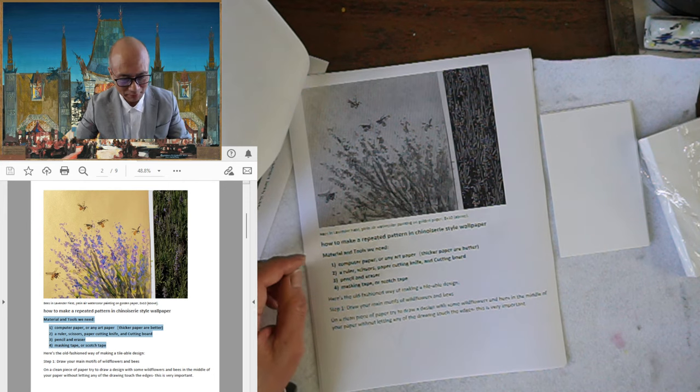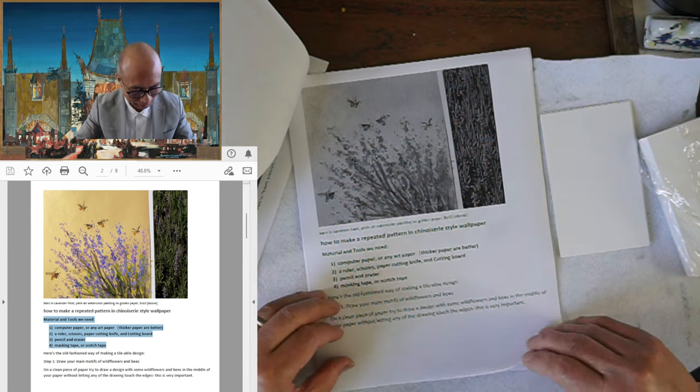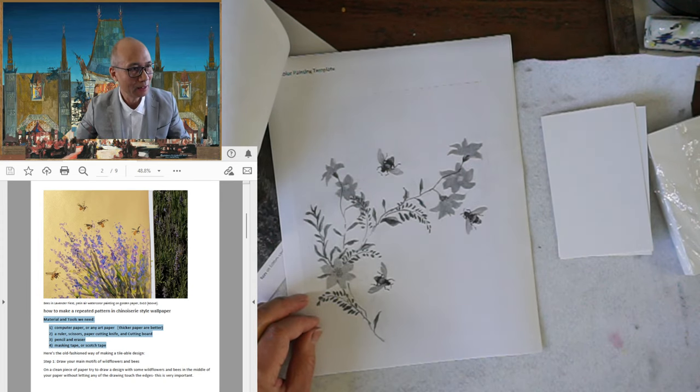So the idea is that we're turning into a new age of art, I think. We call it maximalism versus simplicity. The simplism, right? We tend to make things more filled up. So I'm going to show you the process of creating the pattern. If you have a chance to look at my handout, you see some steps. I'm going to follow step by step, just to go through the process.